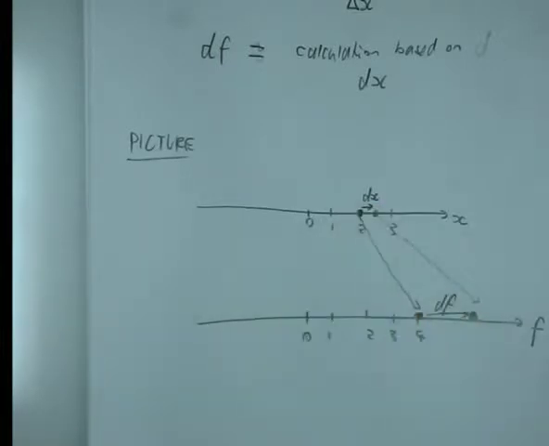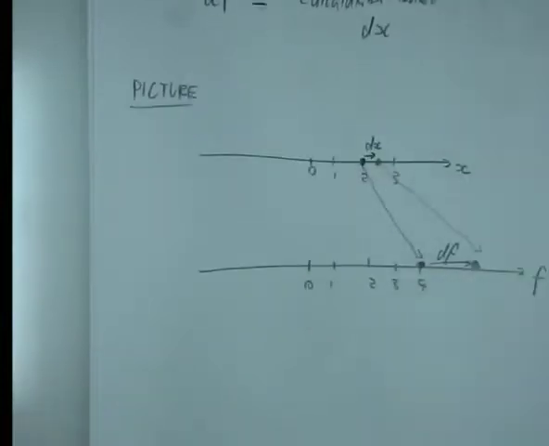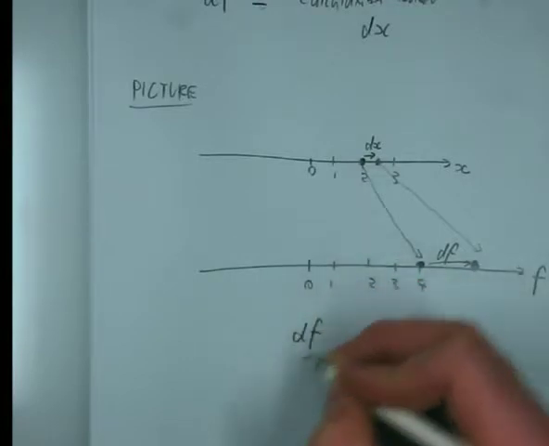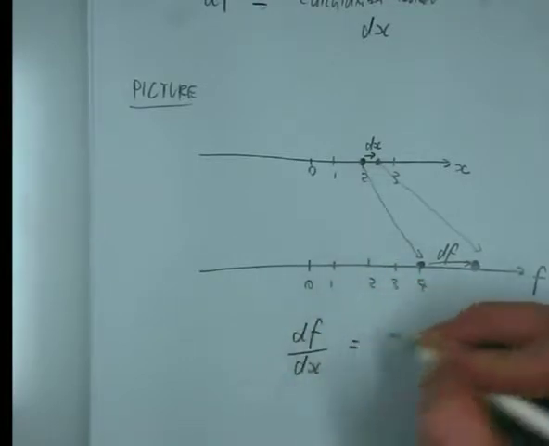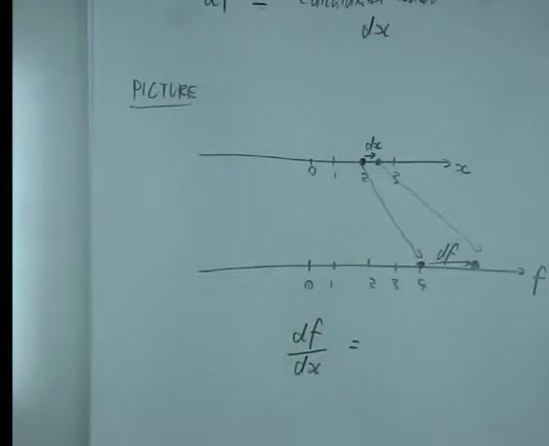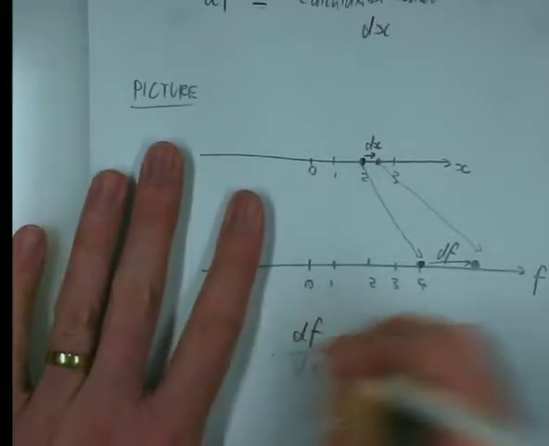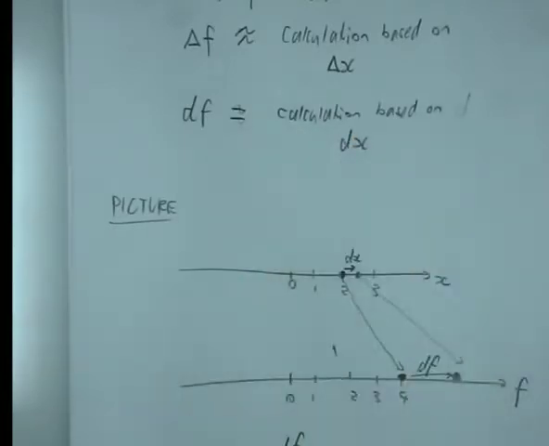Okay? And so if you want to know how big something is relative to something else, what you should do is you should do a division. So if I have 20 things and you have 10 things, and I want to say, well, how big is mine relative to yours? I say, well, I've got twice as many. That's the idea behind it. Okay? So I want a formula that says something along the lines of df compared to dx is going to be some sort of formula. Okay? So I'm thinking that I don't just want a calculation based on dx, I want something times dx. That's what I really want.